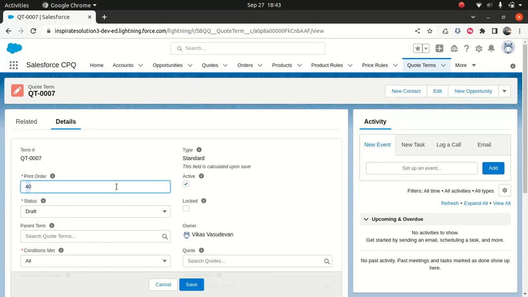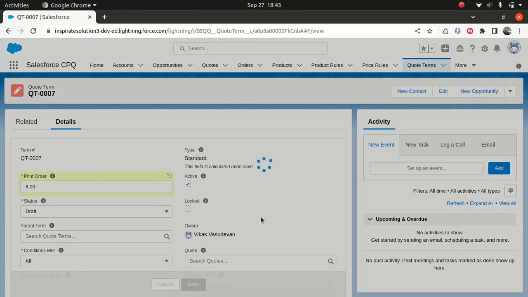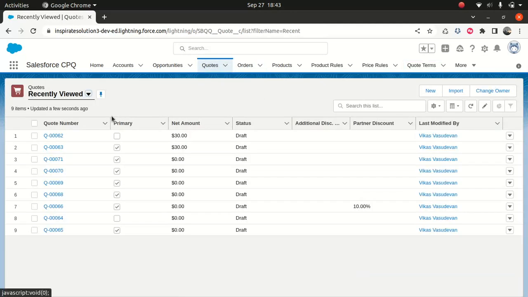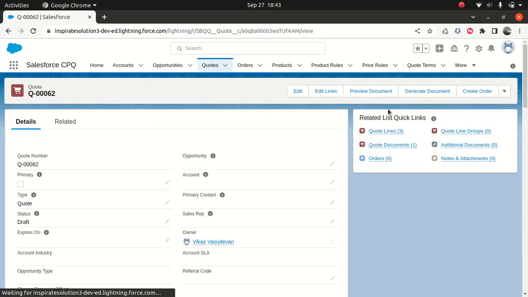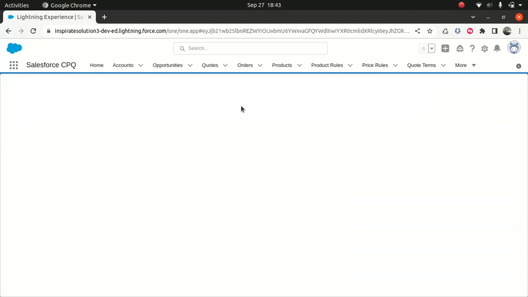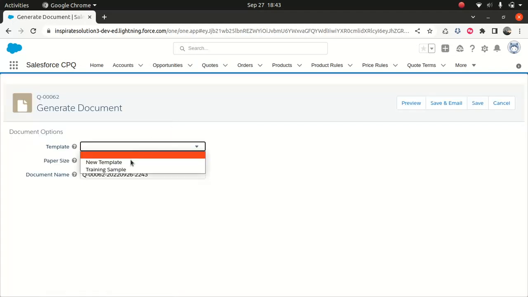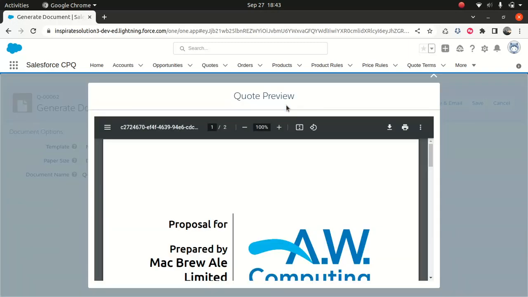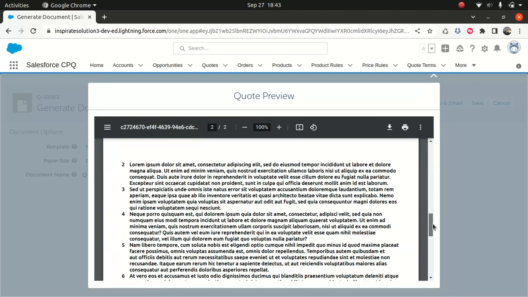So I'll go to this one and say, make this print order 8, and save. It's going to take its own time. All right, let's see what happens.